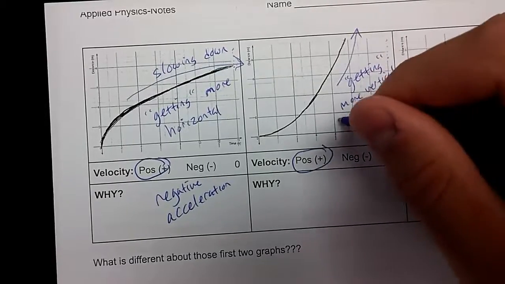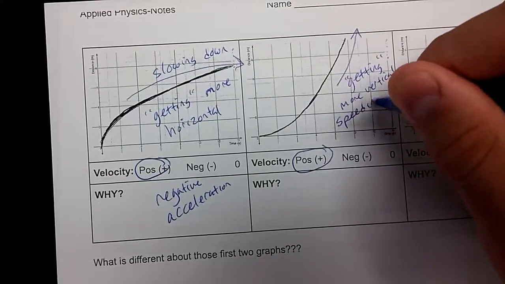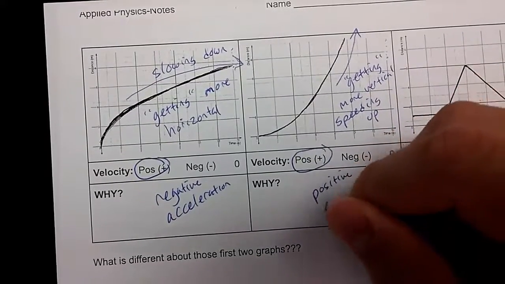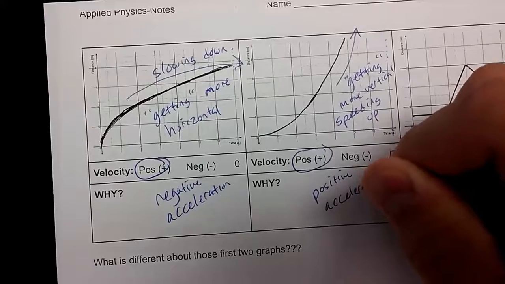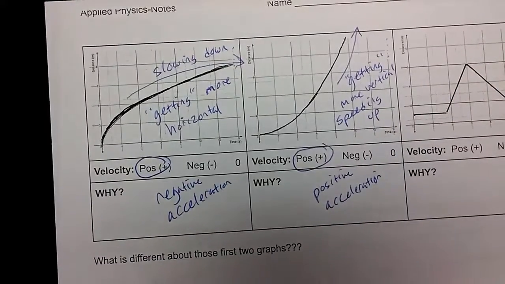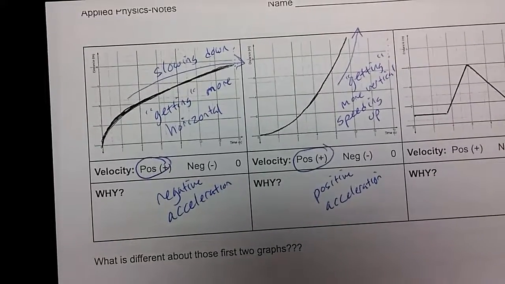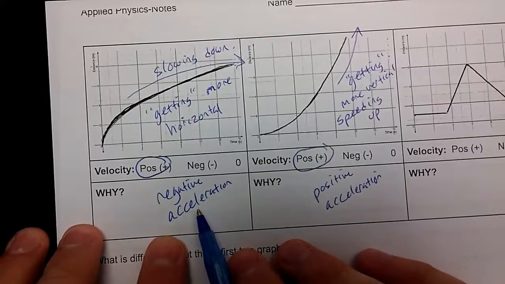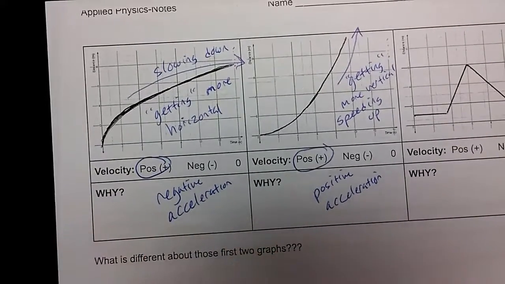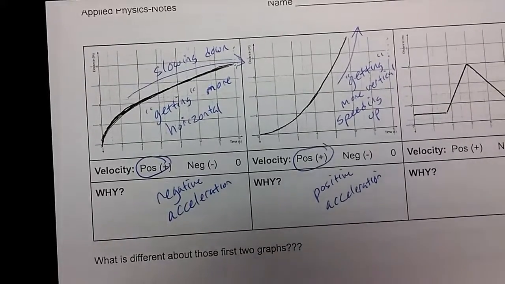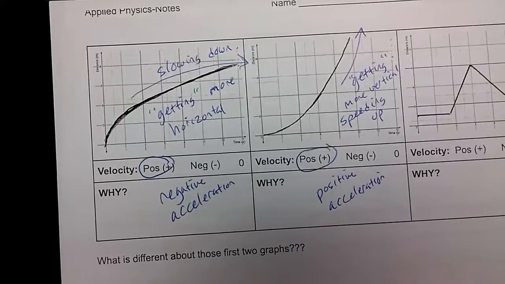This indicates that it's speeding up, or we call it a positive acceleration. So when things speed up, the change in speed is an increase. We call that a positive acceleration. When the change in the velocity or speed is a decrease, it's a negative acceleration. You may have also heard people use the word deceleration. That means the same thing. Negative acceleration or deceleration. We're going to be using positive and negative acceleration in this class.